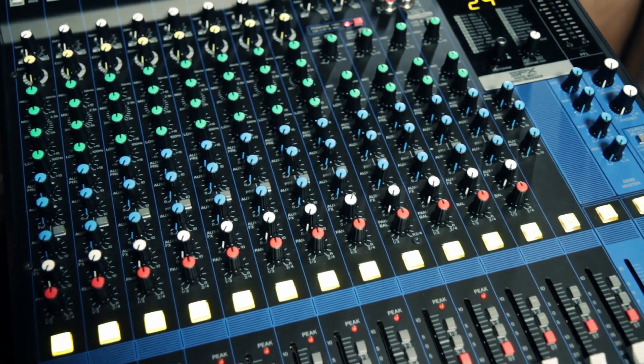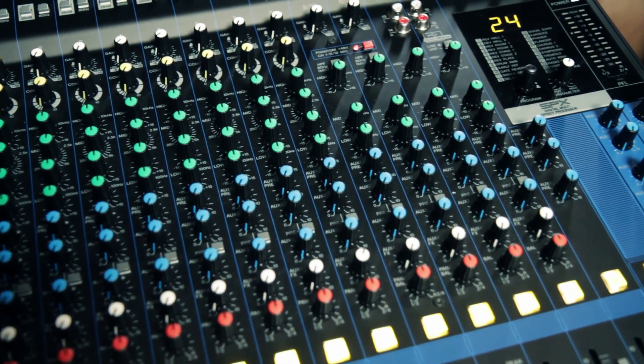Today I brought one of the new MG series mixers for us to check out. This is our entry-level line of mixers that have been completely redone. They're just now starting to show up in stores. We've got them from 6 channels up to 20, some with effects, some without. They have all new Class A mic preamplifiers, very good pristine audio quality, and we use our single-knob compressors. You get a lot of features that you wouldn't find in mixers at these price points — a nice heavy chassis, built-in SPX FX processor, so you get real high quality reverb as well.